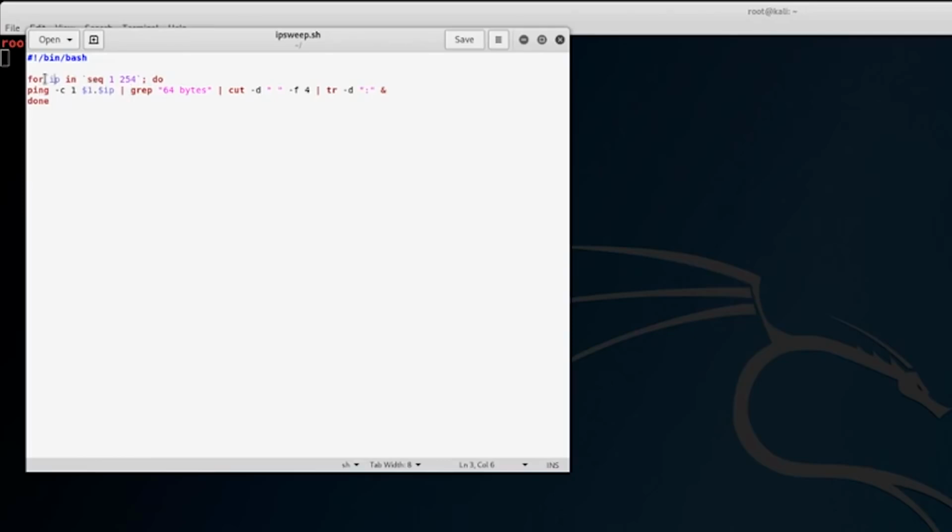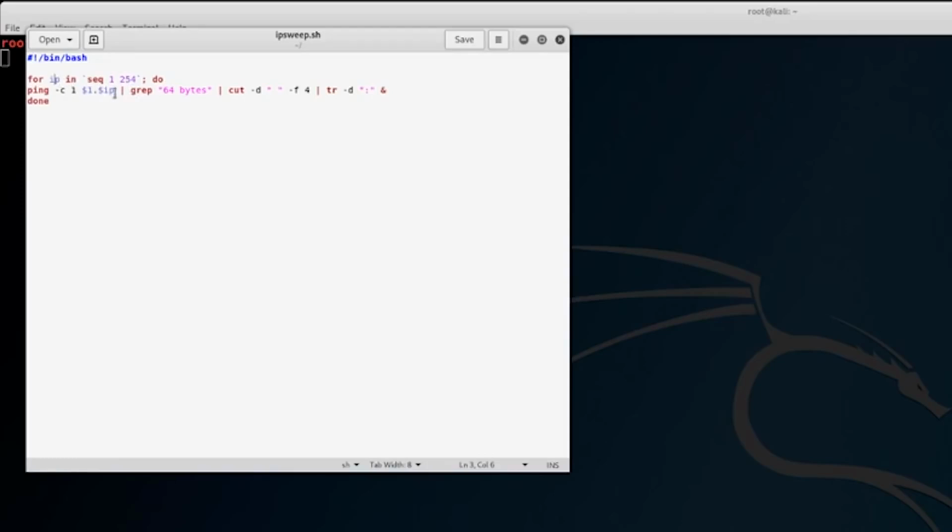So if we think about it in sequence 1 through 254, what it's saying is 1, 2, 3, 4, all the way up to 254. Okay, so think about it this way. If we say for 1 in this ping sweep, we're going to do that, right? So we're going to say for 1, for 2, for 3, all the way through 254. That's what this loop is doing. So it's a very, very simple loop.